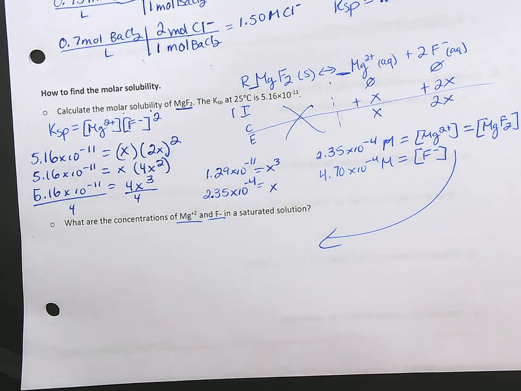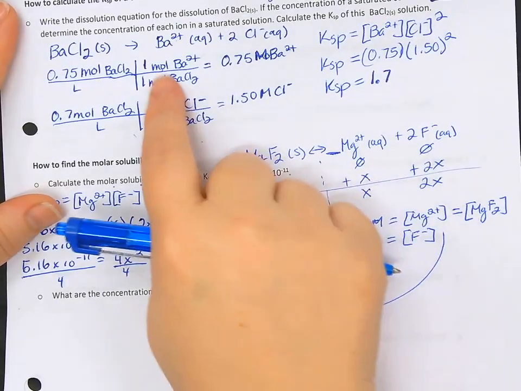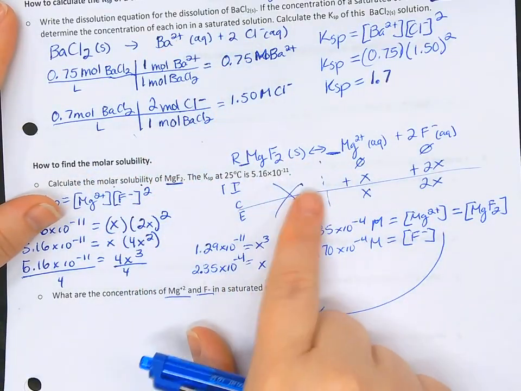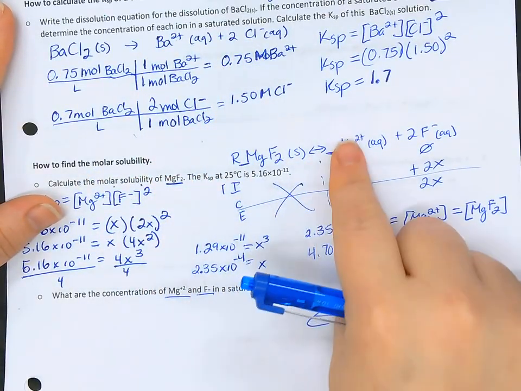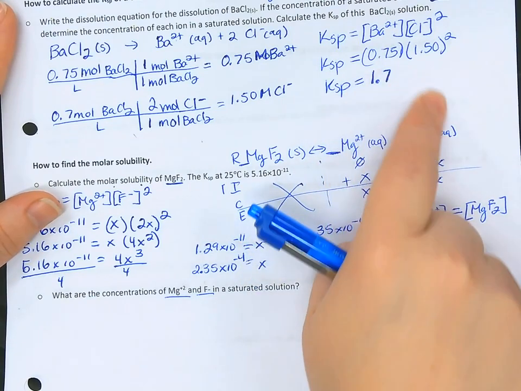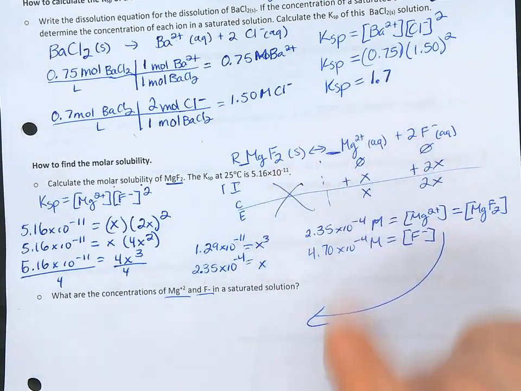So we can do a lot of the same things with this that we can do with our equilibrium expressions. What's nice about this is we have a reliable mole ratio that these things are breaking into. So if I'm producing a certain amount of one ion, I'm going to use that mole ratio to find the other ion, and it's going to be occurring that way each time. So that helps us in our calculations.